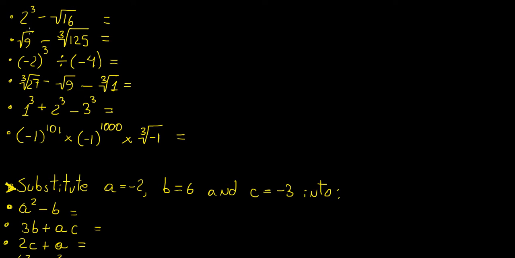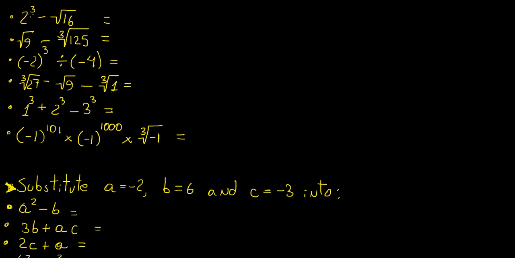So we have 2 raised to the power of 3 minus the square root of 16. Now we know that whenever we have something raised to a power or being operated by some kind of root, those operations need to be performed first, and then we perform anything that has division, multiplication, or addition and subtraction. So in here we can start by performing this operation first, followed by this one, and then we subtract those two results together.